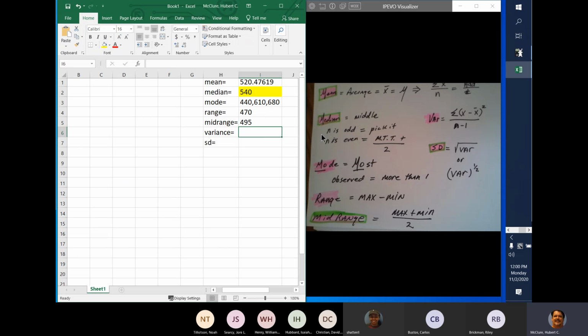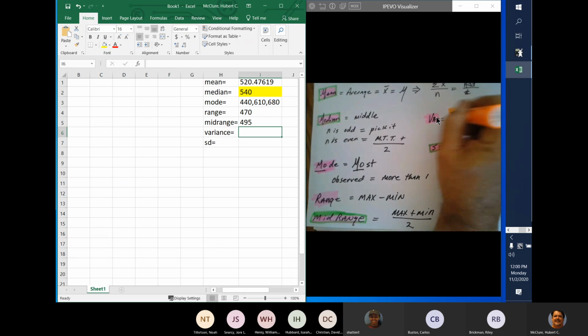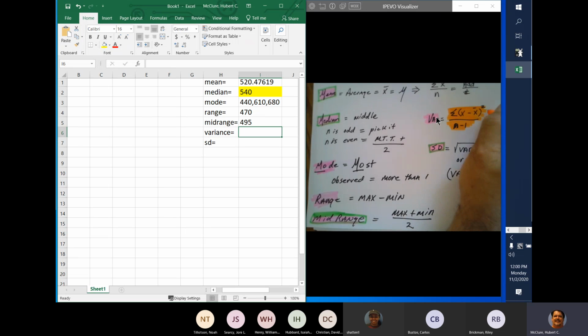Now, how do you find the variance? I want everybody to take your handy dandy highlighter, and I want you to highlight this formula. Because when you ask me how to find the variance, I'm going to come back with you and say, read the formula. And you're going to go, huh? I'm going to say, read the formula. Well, I don't know it. Well, that's why you're asking the question. You got to read the formula because the formula tells you what to do.